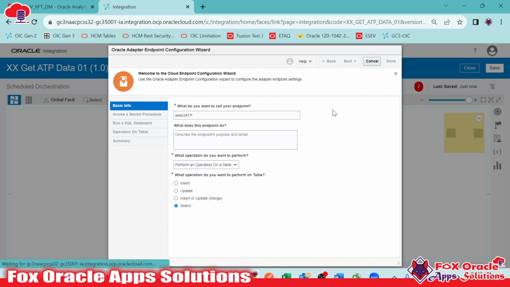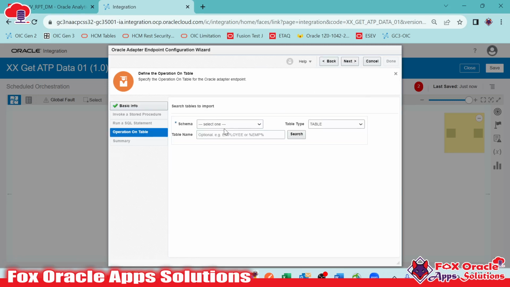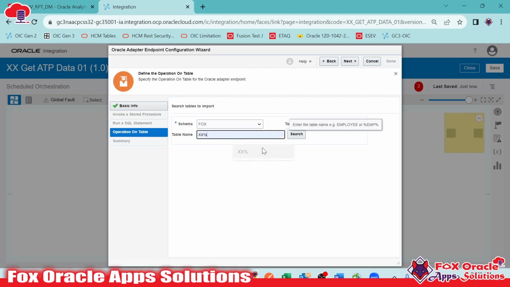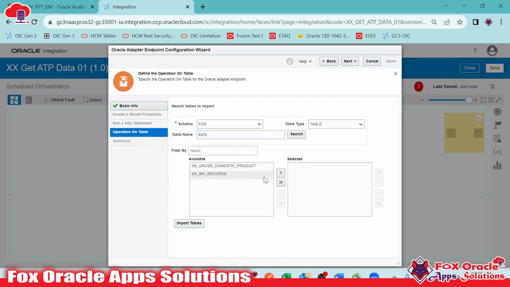Next, here we have to select the table. For which table do we want to get the data? We'll select the table from here and import.